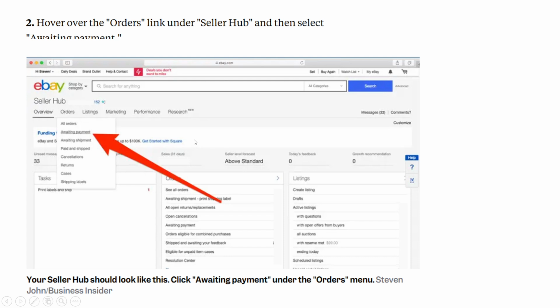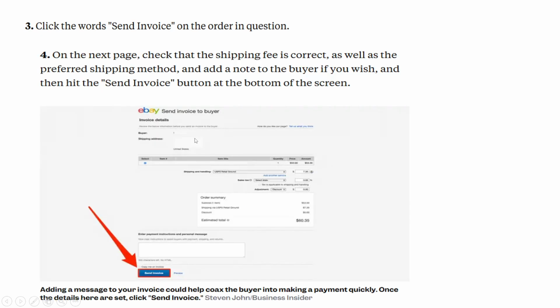Now at this stage, you have the opportunity to customize the invoice to meet the specific transaction requirements. You might want to update shipping costs if there were changes or new information, or you might decide to apply a discount, perhaps a gesture of goodwill or from a prior agreement with the buyer. Additionally, this is where you can add a personal note to your buyer. Including a note can be a nice touch, adding a personal dimension to the transaction and sometimes reassuring the buyer or thanking them for their purchase.